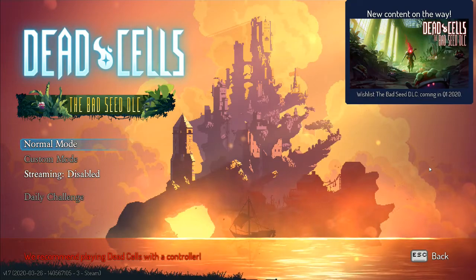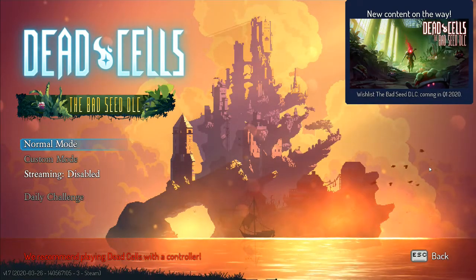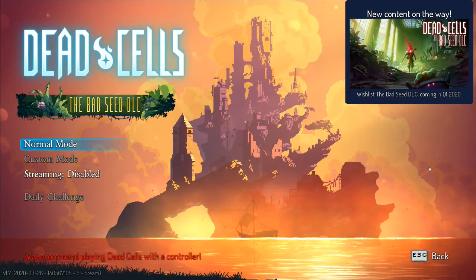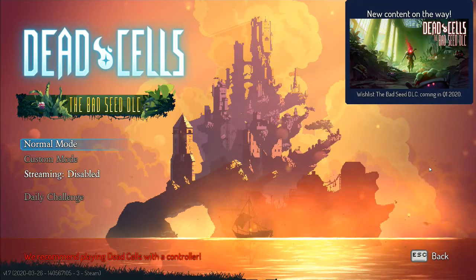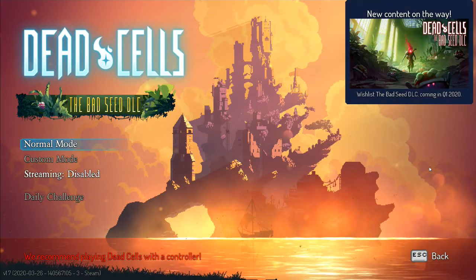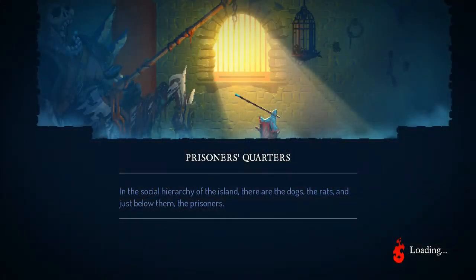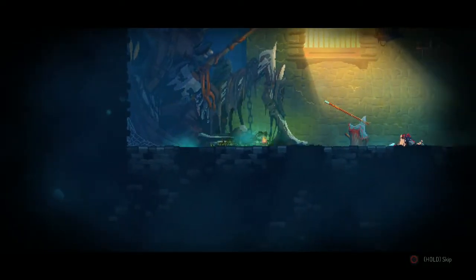Now that I've gone through the explanation, I'm going to go ahead and jump in. This is a brand new save file. So, I have played the game a little bit, and by a little bit I mean I've played it a lot in the last week. I've got a route that I'm going to try and aim for, and we'll see how it goes. So we're going to start off in the prisoner's quarters. By the way, the aesthetics in this game are really neat, and kind of gross on occasion.